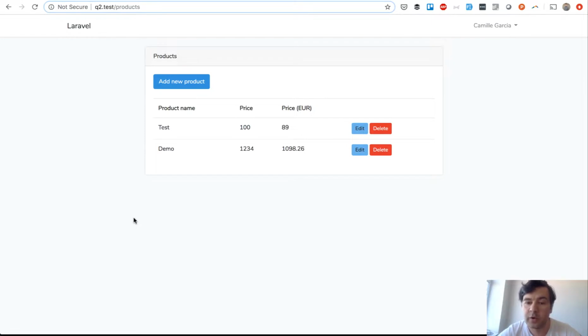So let's create one more feature in our product list and do that with test-driven development. And I've come up with an idea to add a product to the cart, like in a typical eShop or somewhere online. So in addition to edit and delete, there will be a button add to cart.